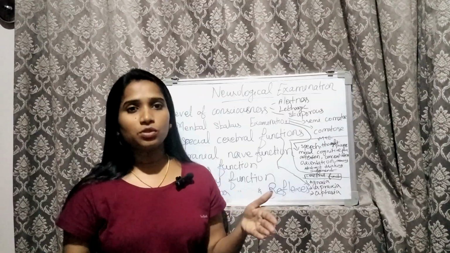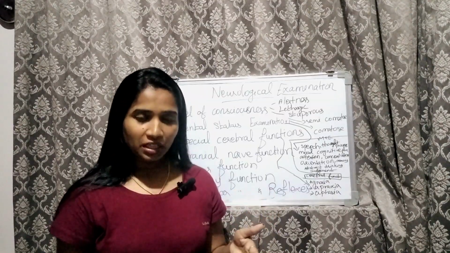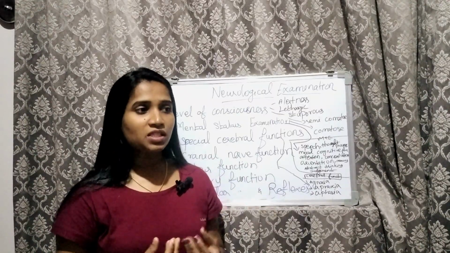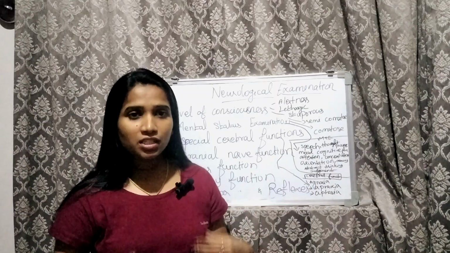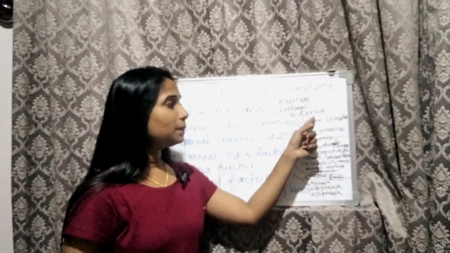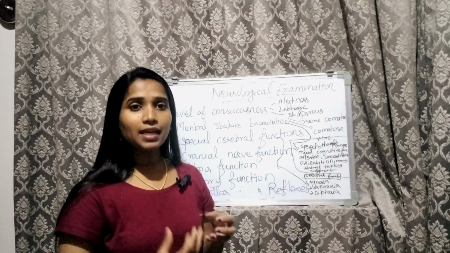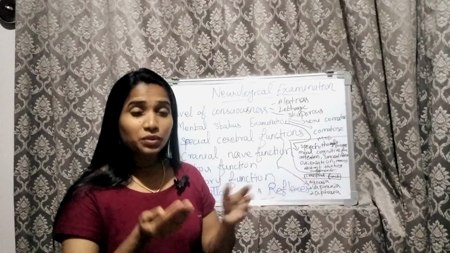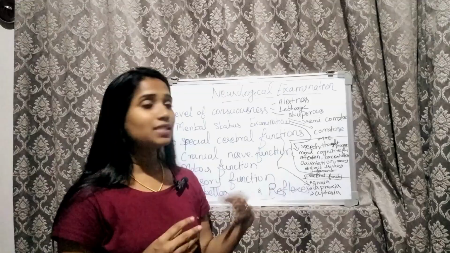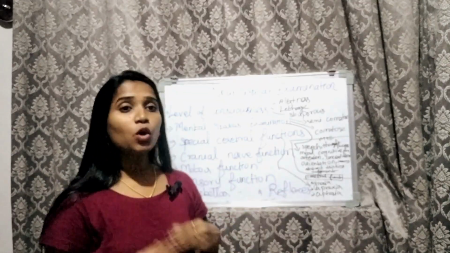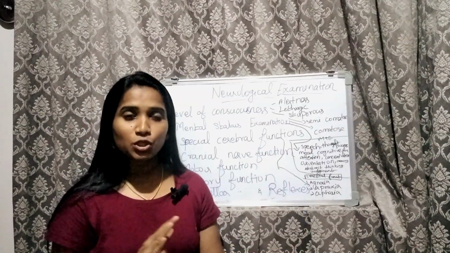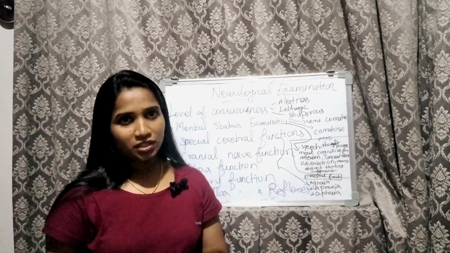Then semi-comatose. Semi-comatose means the person is not able to do things, which means he has a loss of ability to do things. This is called semi-comatose. Here they cannot respond. Next one is comatose. Comatose means never a response. He will not give any response. No response means it's the comatose stage.